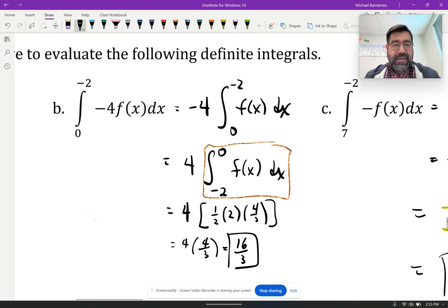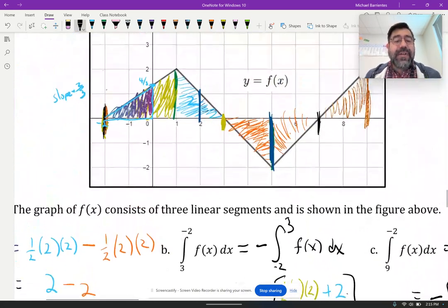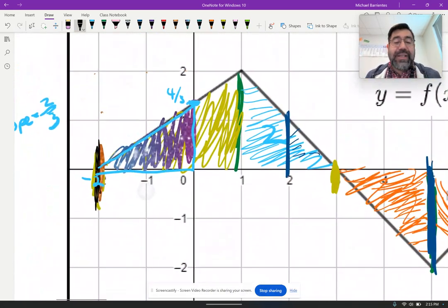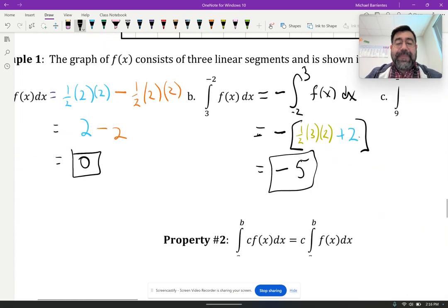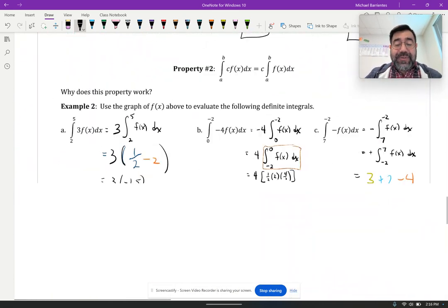At the beginning it was like, wait, it doesn't fall on an exact point. It falls in between, and it's not halfway. Where is it? Oh, it's at 4/3, because if you know the slope of the line, you know that it goes up 2/3 for every one it goes over. So it actually goes up 4/3. All right, that was the end of property number 2.